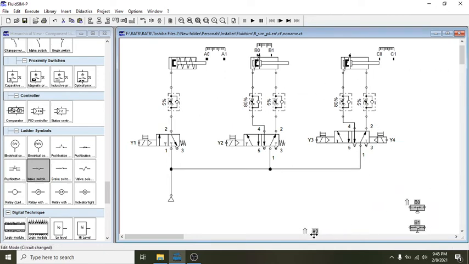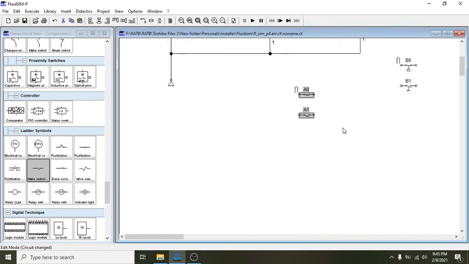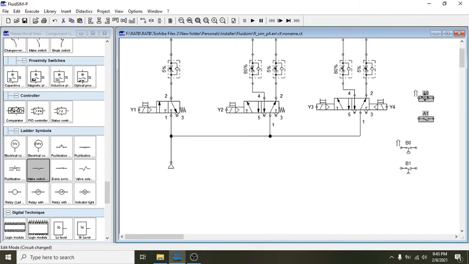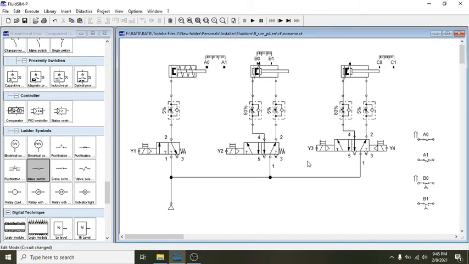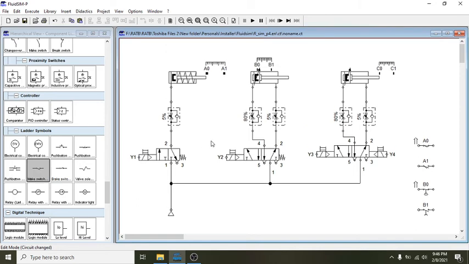Now in this example, we will be running the cylinders such that when we press the start push button, the cylinder will extend.